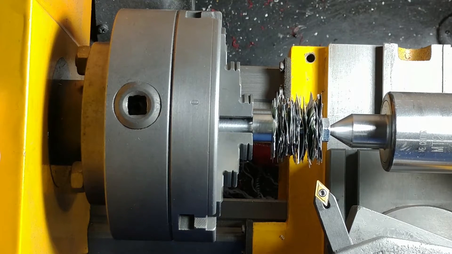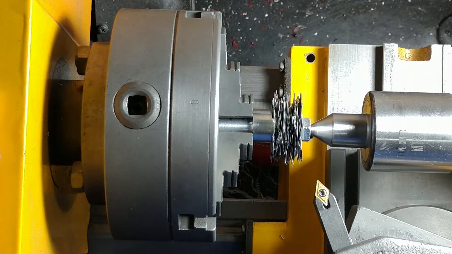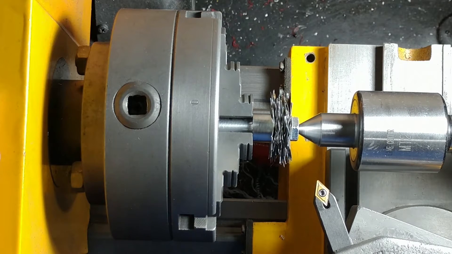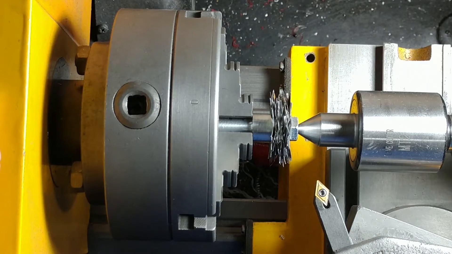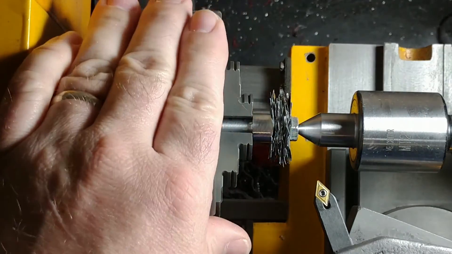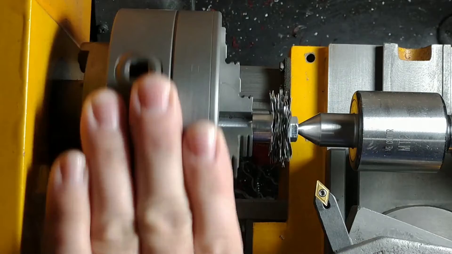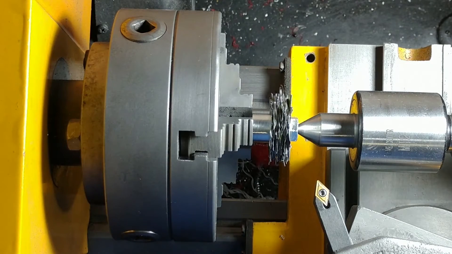I want to tighten the tailstock down really tight up against this to compress all that aluminum so that it can't spin in there. Okay, so I've got it all tightened down in there and I'm going to turn this machine on. I will probably turn the volume down some on this part of the video just because the machine is kind of loud and I don't think you necessarily want to hear that. Hopefully these come out as well as the plastic washers that I've made.